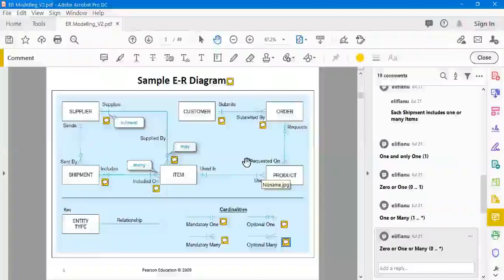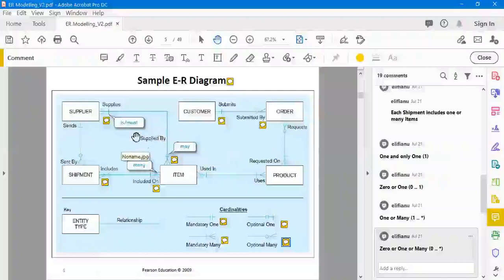So let's try to understand these relationships. This is what we call the crowfoot notation. In the introduction, it mentioned the UML, but this is not UML. UML is normally used for object-oriented modeling. We'll try to understand this because I'll give you a task where you have to construct something like this.